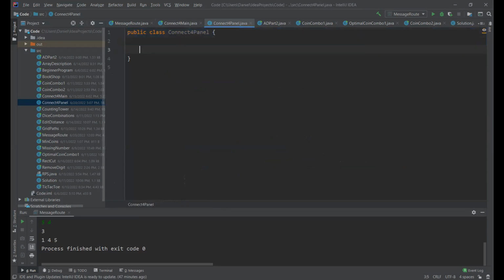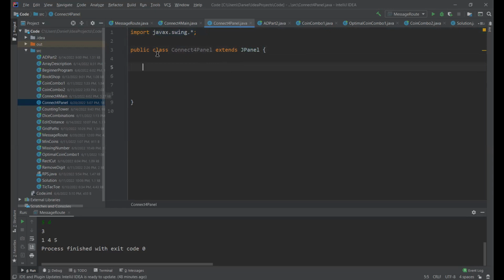So in order to actually create a panel, first off, we have to tell Java that this is not a normal program. This program is specifically meant to create a colored window. We do that by telling Java that this specific piece of code is going to be a JPanel, or essentially it's going to create a window. Make sure you import this class, because otherwise Java doesn't know what a JPanel is. The reason it's not automatically imported is because Java likes to save memory. So you will have to remember to put in an import there.